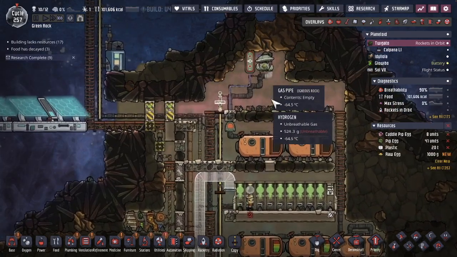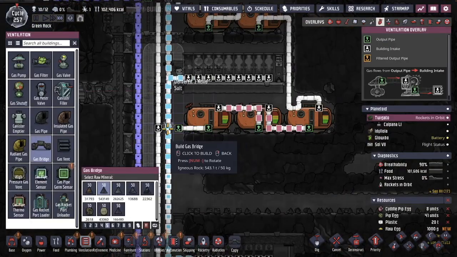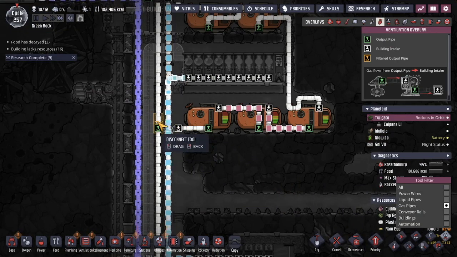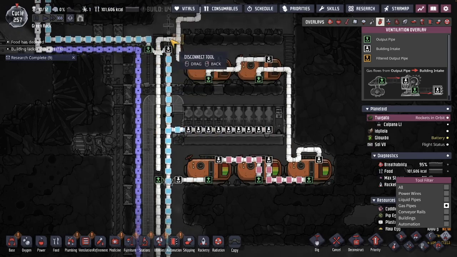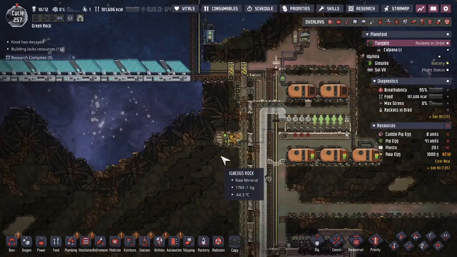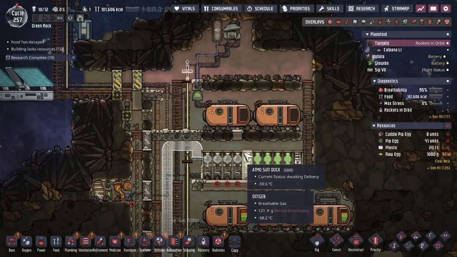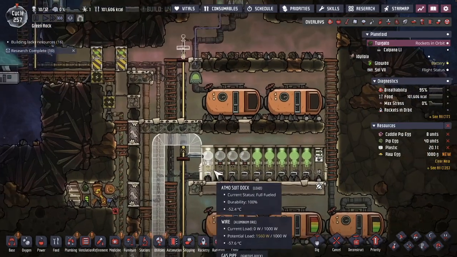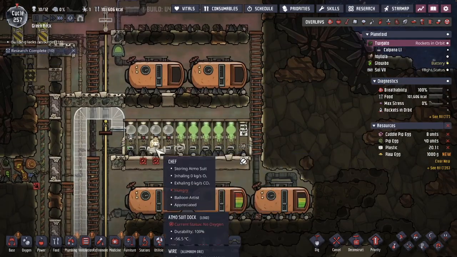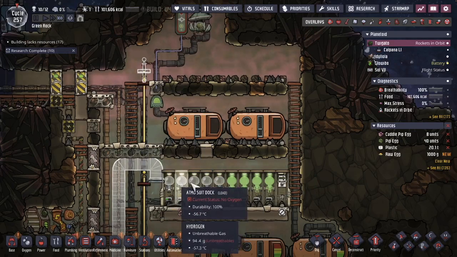So hydrogen has cleared up thanks to all these. I'm now going to direct that from here down like that. And we'll do a cut right there. And just for good measure, another cut right there. Excellent. The nice thing about this is the dupes at the moment, when they put on their suits, they have oxygen instead of hydrogen that they have to go through. And when they go through the hydrogen here, in their suits, they won't get irritated.